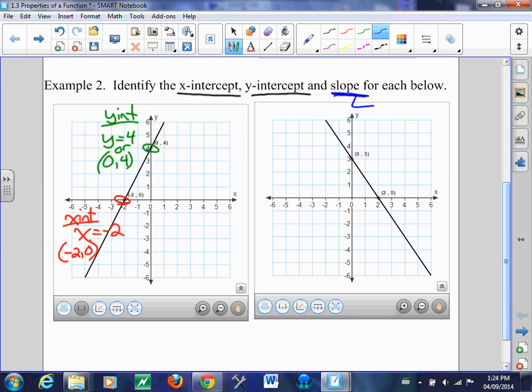Remember, slope is m in the y equals mx plus b, and that represents, when you've got a graph, rise over the run. So let's take a look here what we're going to do. Well, first of all, you got to find 2 points on the line. Hey, there's 2 here. Remember that you drew a little right triangle to help you. So in this case, we have a rise. So as we go from left to right, how many are we rising? So the rise equals 4. We run from left to right, so we're going to run, that equals 2.